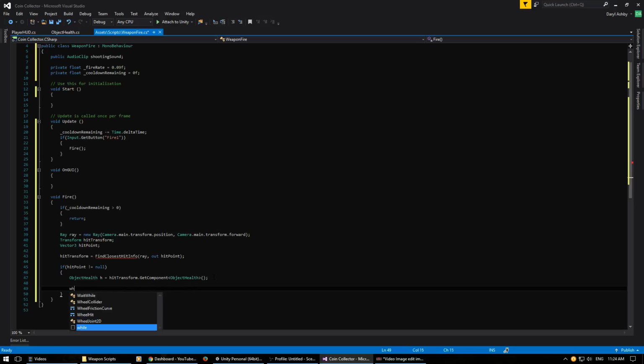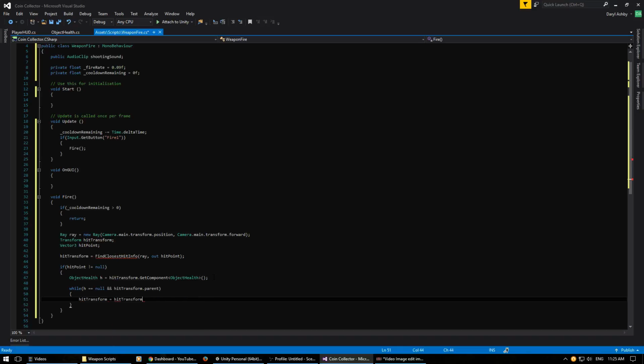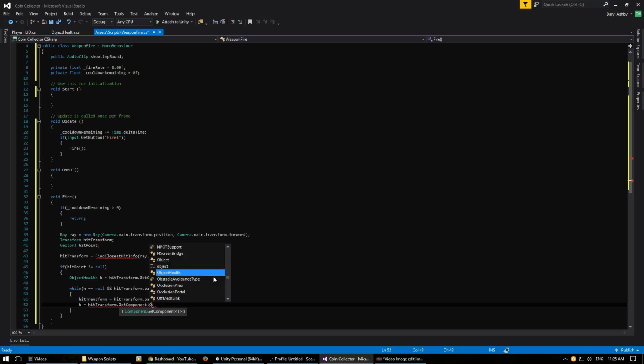I'm going to say while h equals null and hit transform dot parent, hit transform equals hit transform dot parent. h equals hit transform dot GetComponent ObjectHealth.